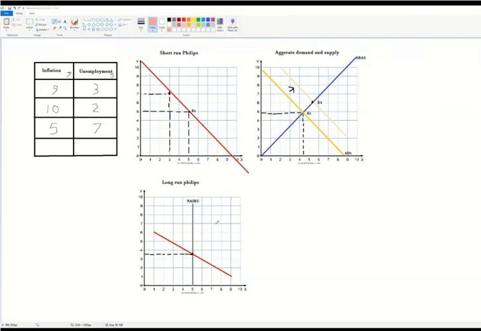So the way that the long run Phillips curve differs from the short run Phillips curve is that unemployment in the long run does not change. In every economy, there is a natural rate of unemployment. That is also just another term for NAIRU, the natural rate of unemployment. But that natural rate of unemployment does not change, even though there are efforts by the government to change that. What those efforts do result in the long run is increased inflation.